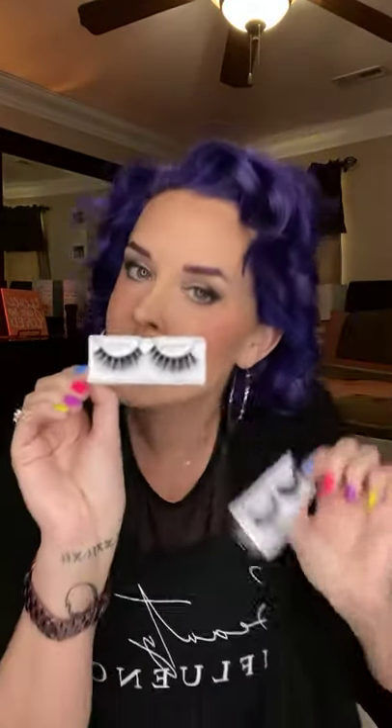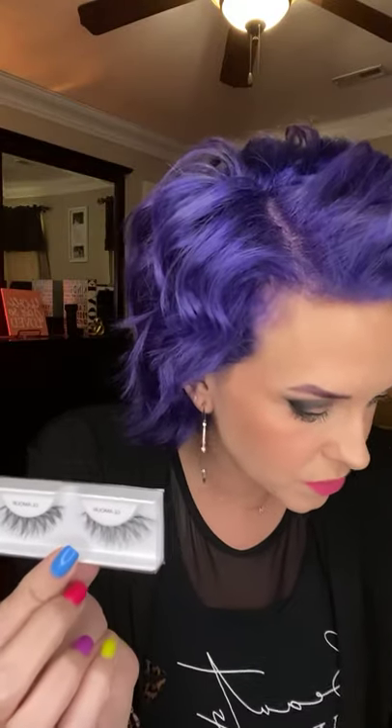These are my favorite of all six — that and Mega Volume. It's kind of hard to decide, but I think I like these just a touch bit more. This is Wow Drama. I want to show you one little thing. On the Glamour lash — which is definitely my favorite of the more natural looking ones — they are shorter on the inner corner than they are on the outer corner, in comparison to something like Studio Effect where it is shorter on the inner and the outer corner and longer in the center.